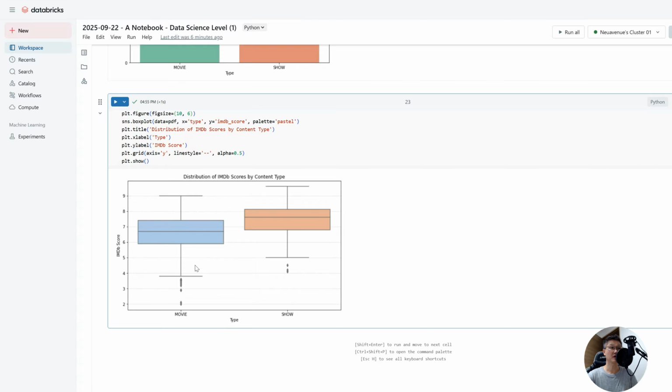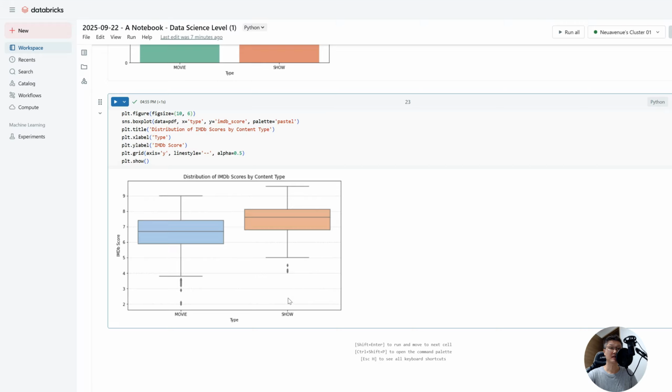Both categories have some scores reaching up to 9 and down to around 4 or 5. Outliers are the dots below or above the whiskers. Outlier scores are much lower or higher than most. Both categories have some lower outliers, with scores close to 3.